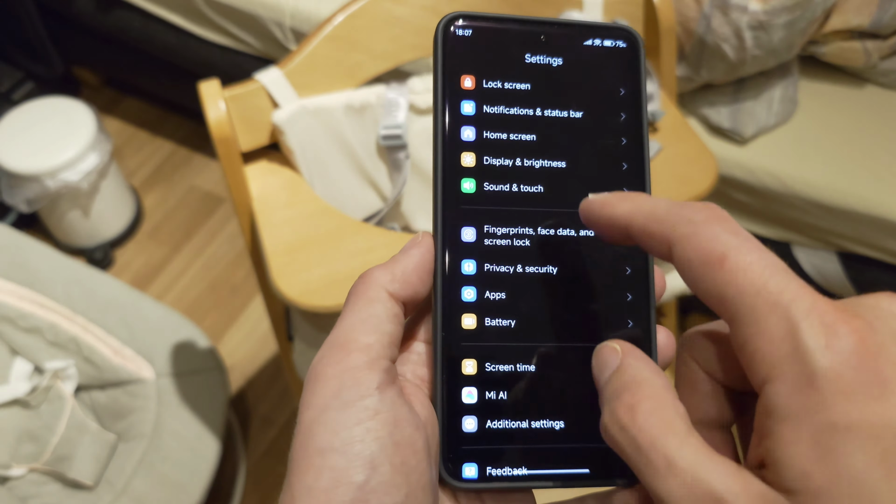Fingerprint and screen unlock. This is basically our security center where we have the possibility to lock the screen of the device. We go to screen lock here. I can set up, you saw the pin earlier, didn't you? Pin, password, or whatever I like to have. I usually have a very easy pin there. And fingerprint as well. So I can set up another fingerprint. I have two fingerprints now scanned in. We can say use fingerprint for lock screen, but also for privacy and passwords, for the app lock as well.